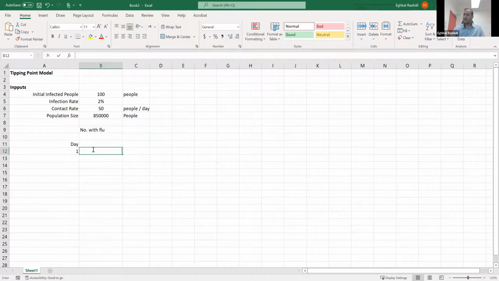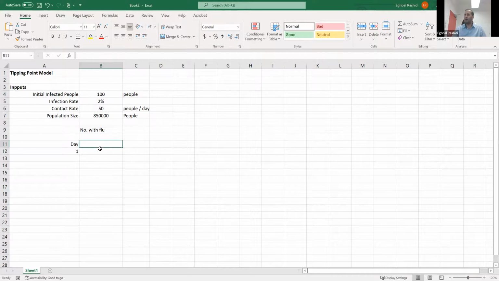Instead of putting in the number 100 here, it is best to build a model that is dynamic and automatic, so you don't have to go into the calculation to change things. Your model should work with different inputs. If I change the input from 100 people infected the first day to 150, 200 or 50, I wouldn't have to change this number everywhere else.